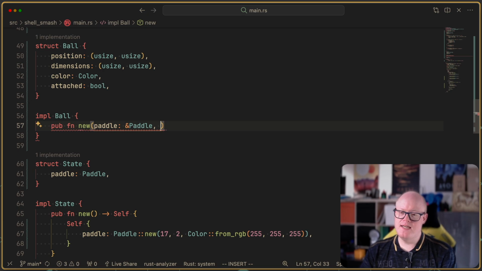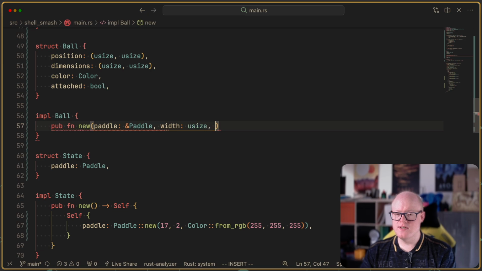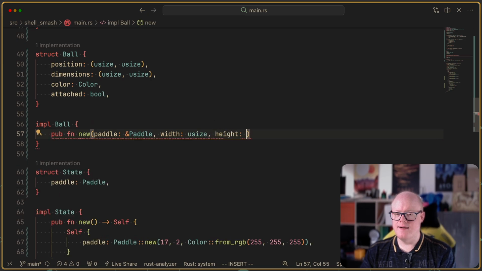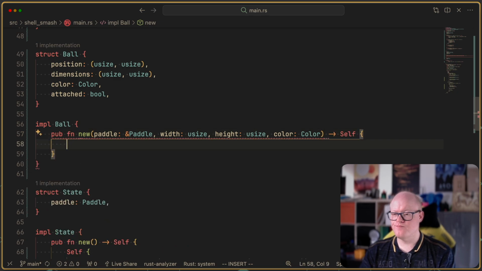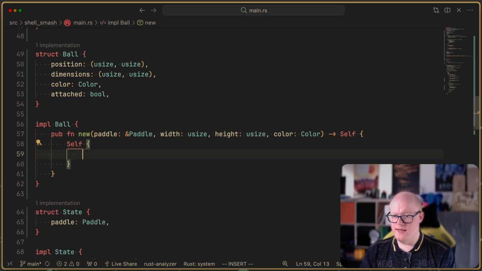And then we need a width and a height, usize, and a color, and it will return a Self. Now we are not storing the pedal, we are only calculating the position with it.